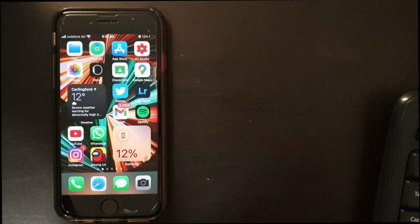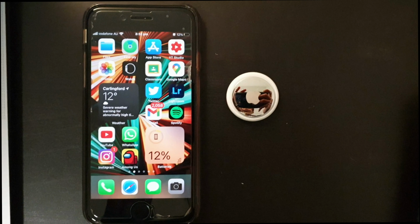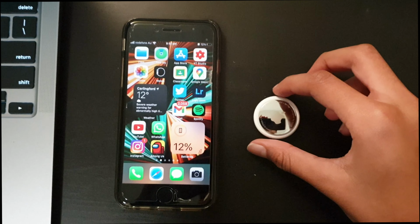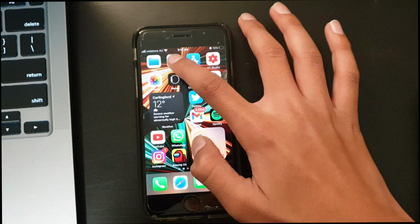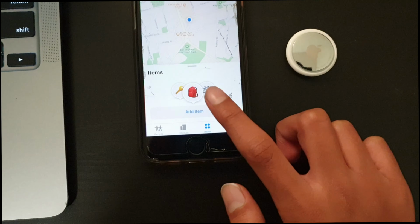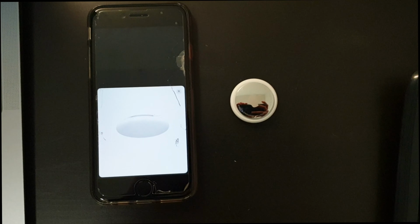So all you're basically gonna do to just set this AirTag up is put it next to your iPhone, near the power button, I'd say, or just somewhere around here. And if it doesn't want to work, you go inside to Find My Network, go in here, add item, and then you can go to add AirTag and start searching.